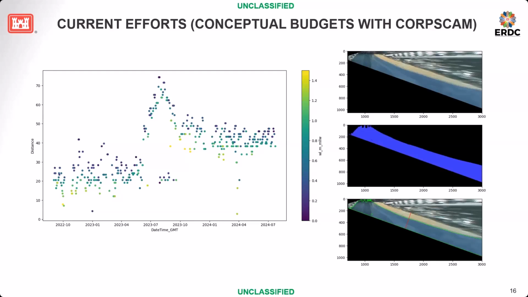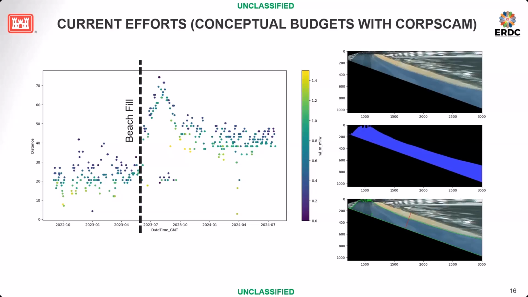So this is still a little preliminary right here, but you can see, generally speaking, to the left before the beach fill, you have your change in beach distance, of course, as the water level changes. We see a pretty big increase in beach width after that beach fill, and then we start to get continuous change right there. So once we can take this, identify similar water levels, get a change over time, then we can flesh that out and get an actual volume change from just the imagery. So that's been pretty neat to look at.